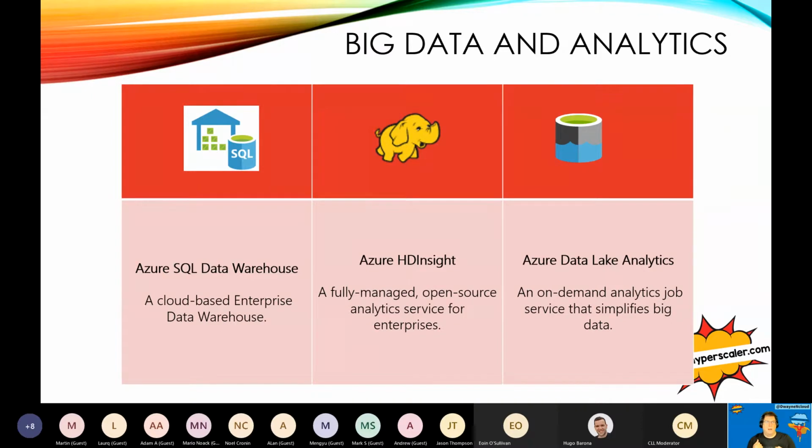It is a database essentially that does massive parallel processing. So if you see something around data that mentions massive parallel processing, that's a good indicator that it is SQL Data Warehouse or Synapse Analytics. So it can ingest data and work with that data on a massive scale. HDInsight works on Hadoop and is a fully managed open source service. So you'll see HDInsight isn't just an Azure service, very similar to Cosmos DB as well.